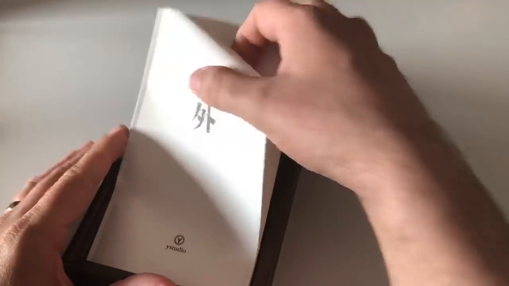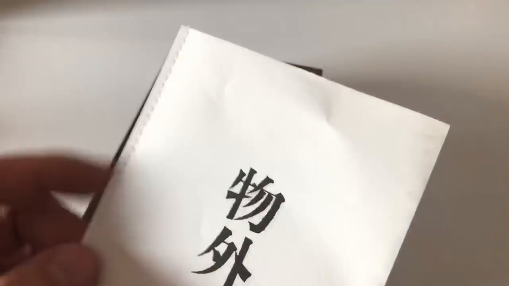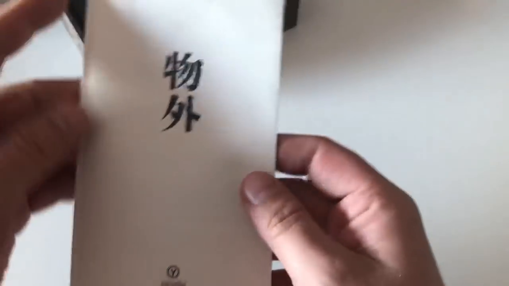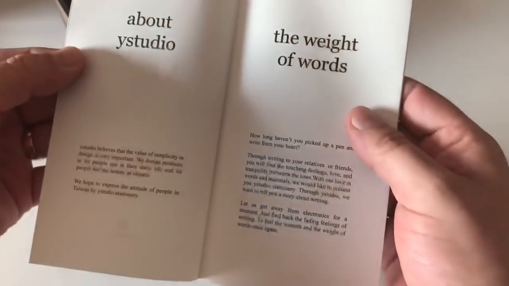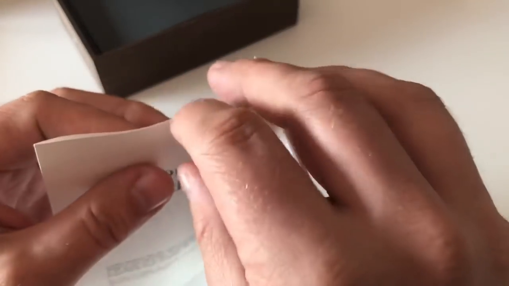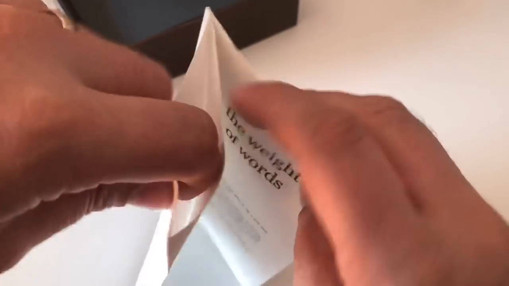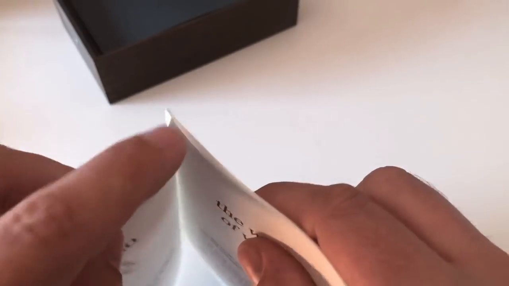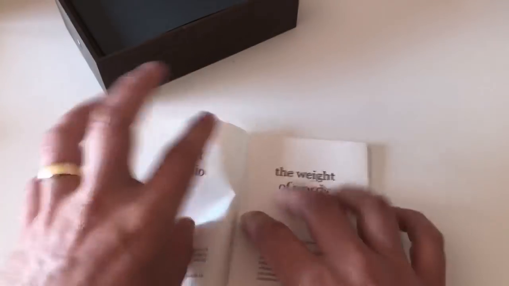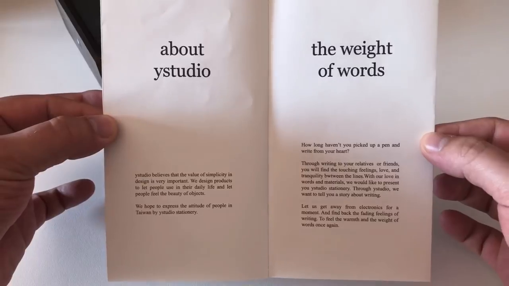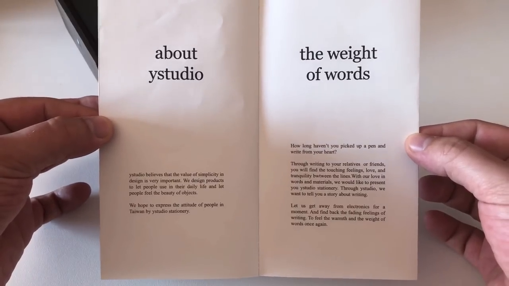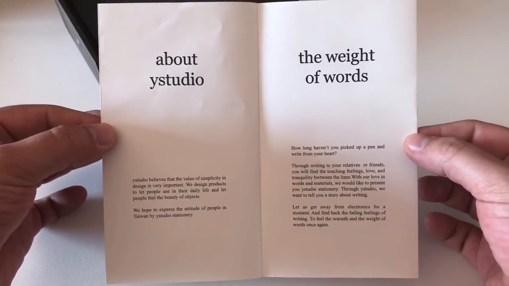You then open up the box here like this and you have a super nice booklet in here, stitched, very nice feeling paper. It's actually really interesting how this booklet is made because they were folding the paper in all the time, so this is basically folded paper and then just fold it back to the back and then stitched in here. I'm not flipping through the whole booklet, I'm just holding it like this for you so you can pause the video and read that for yourself.